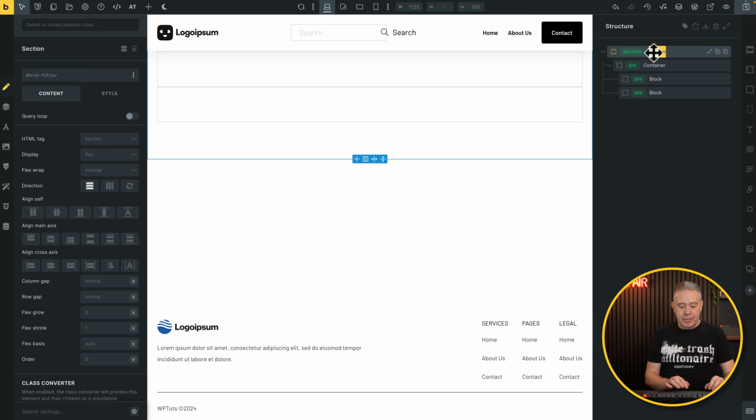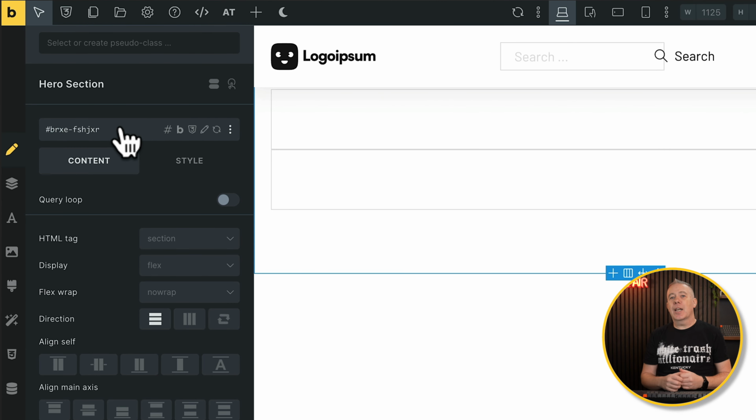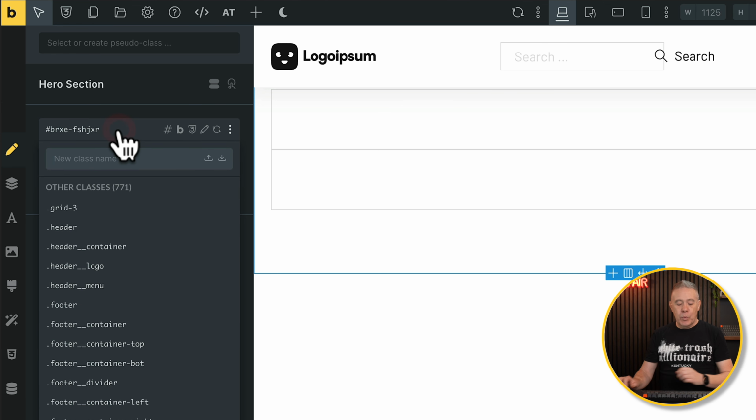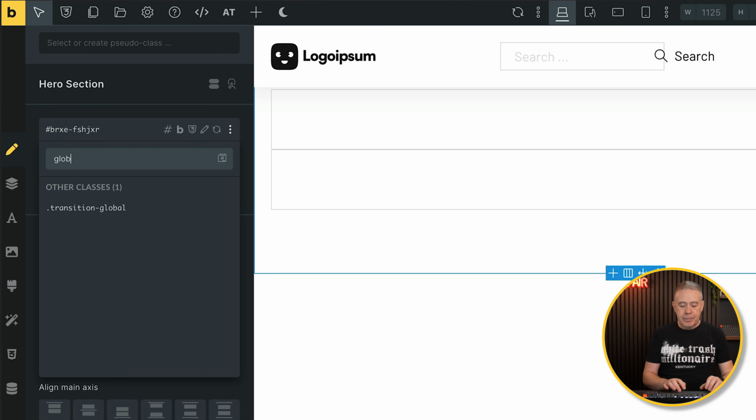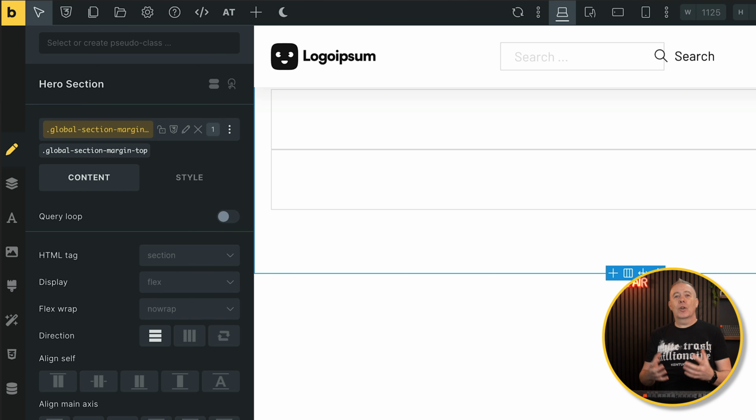Let's rename it, just for good measure. Now we're going to come over and we're going to create a class. Now a global class allows us to apply this to any other element we want to at any point in time. So what we're going to do is we're going to click inside here and we're going to start this off with global. I like to precede my custom classes with the term global because it makes things just a little bit easier to be able to find them. Then we're going to do a dash and we're going to put, it's a very long class name, but well, it's there to sort of describe exactly what we're doing. So we'll hit enter or return, and now we've applied a global class to that hero section element.